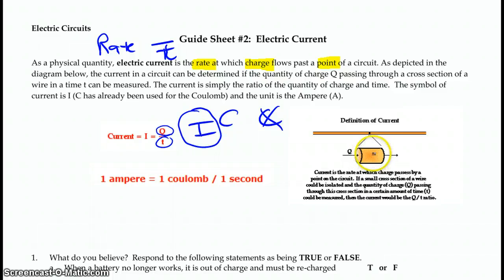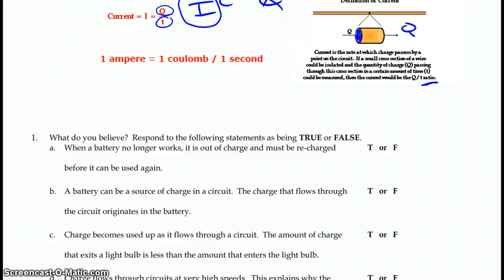Typically when we're talking about charge moving through, we often talk about wire. So here's an idea of the charge moving through this cross-sectional space, this area, and then it comes out the other side. Now charge has to be conserved, so whatever charge goes into that space has to come out the other side unless there was some other path for it to break off. And that ratio of the charge that goes through that area to the time that it happens is known as the current.